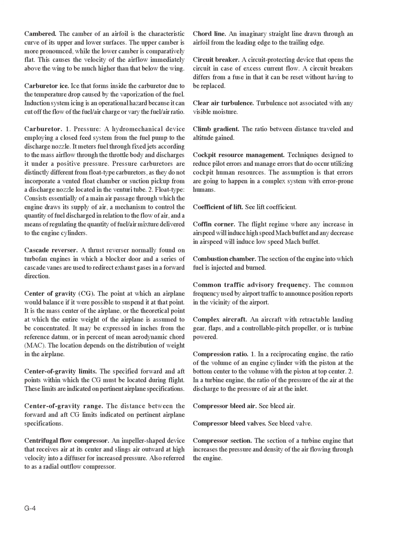Circuit breaker. A circuit protecting device that opens the circuit in case of excess current flow. A circuit breaker differs from a fuse in that it can be reset without having to be replaced. Clear air turbulence. Turbulence not associated with any visible moisture. Climb gradient. The ratio between distance traveled and altitude gained.